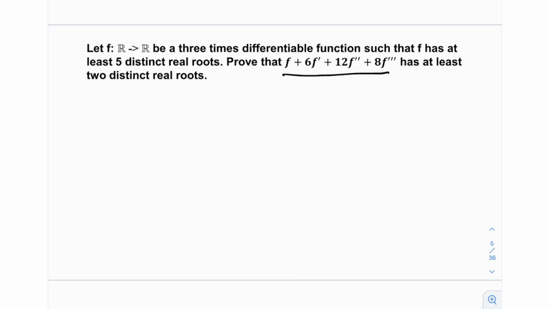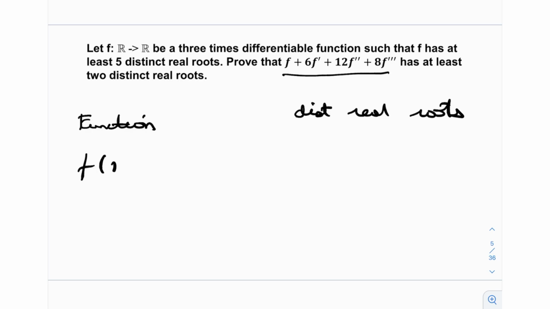Now here's the thing, I see a function f and it's told that it has 5 distinct real roots and it can be differentiated thrice. So f triple prime of x actually exists, so it's differentiable. We do not need to worry about that. Let me make a table. Here let me compare the function and write the number of distinct real roots that it has. We have the function f of x, and they've said that it has at least 5 distinct real roots. Let me just write 5 at least.